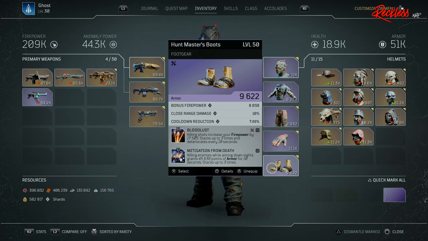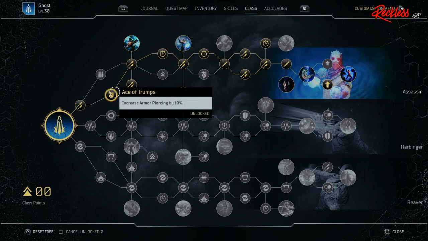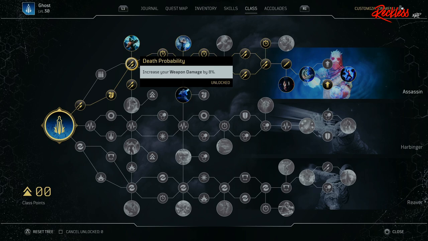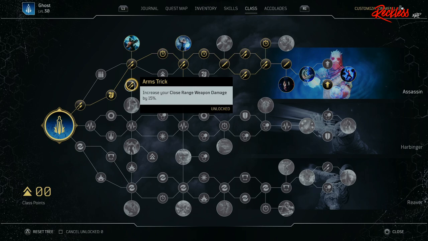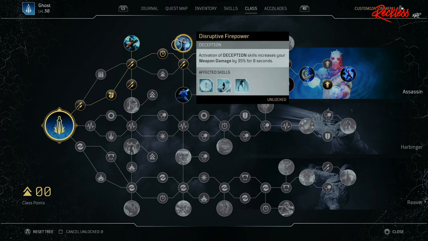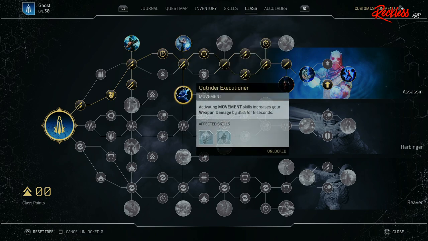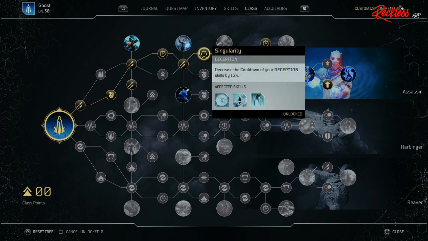Now, let's go ahead and go to the class tree. When it comes to the class tree, we are using Arms Trick, Ace of Trumps, Death Probability, Shotgun Master, Arms Trick again, Equilibrium, Disruptive Firepower, Arms Trick again, Outrider Executioner, Singularity, and using abilities that actually decrease your cooldown is huge because you constantly want to use Villainator's Knife and you also constantly want to use Hunt the Prey as much as possible.